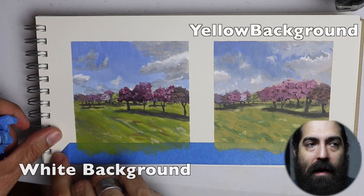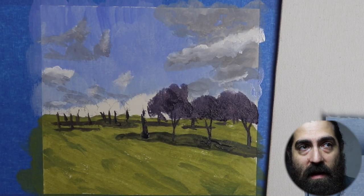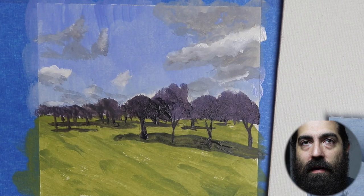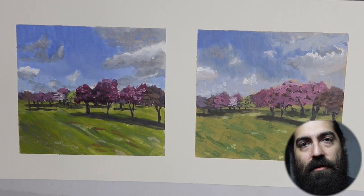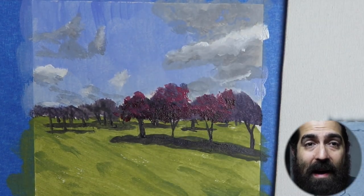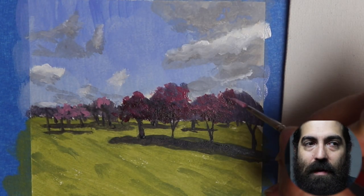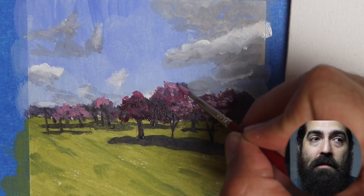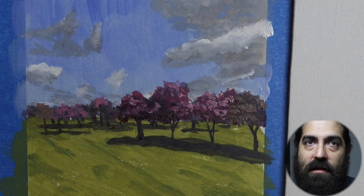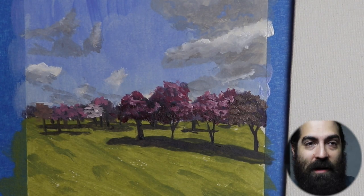With a white background, when I look at the two paintings I did in this video, I think the white background will help you get more pure color — it won't be tarnished by whatever the underpainting is. It will also make it a different mental challenge to dial in your tonal values. When I look at these two paintings side by side, the one done on the white background is higher contrast, and I think that might be one reason why it was liked more by my Instagram followers. We know that in general people prefer a higher contrast image. Maybe I needed to go stronger with contrast on the yellow background painting, but in this instance I was probably misjudging tonal values because I was looking at a stark white page jarring my retinas.